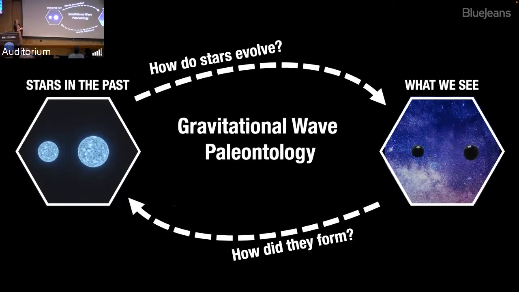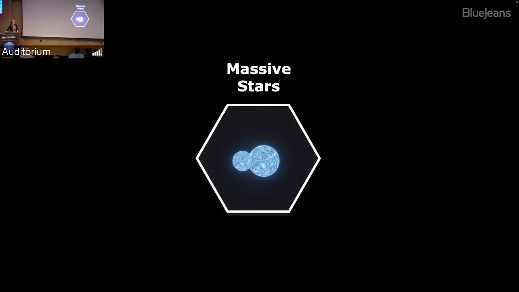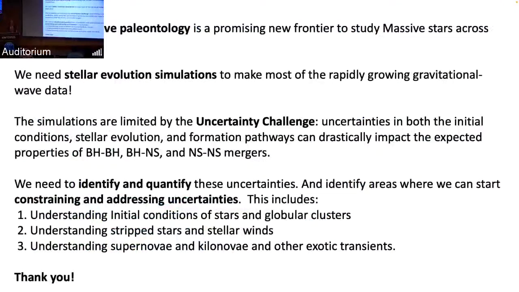I hope that we can do this so that we can start doing gravitational wave paleontology, using all these gravitational wave observations to study stars that will then help us understand these massive stars, and hopefully contribute, both through gravitational waves but also many other surveys. It's just one example to all these different fields and open questions that we have concerning massive stars. Thank you.